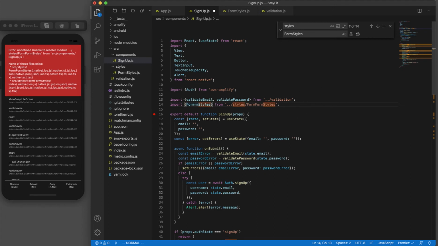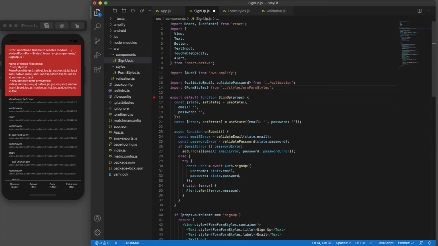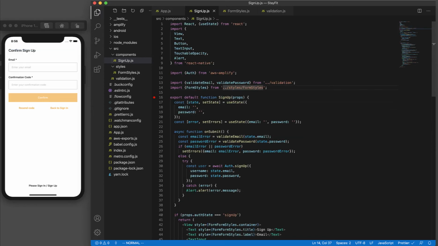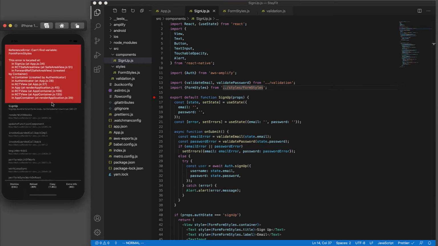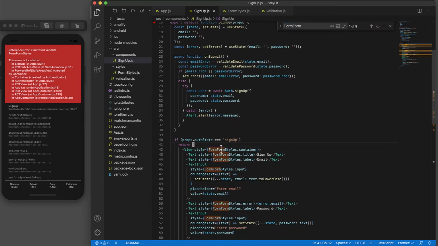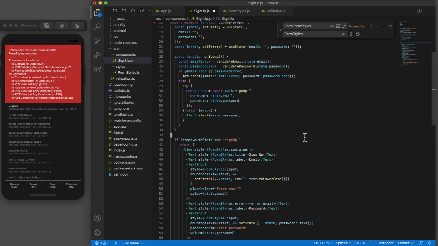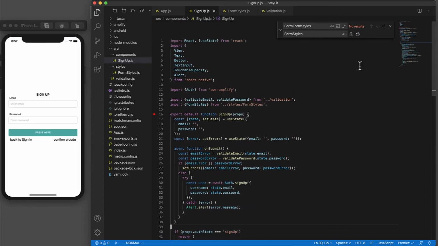And then it changed this, so let's go ahead and fix that there. Okay, so should just be form styles. There we go. Now let's go back to that. Can't find form styles. All right, I did something where this just got written wrong, so let me replace all of these. All right, should have a dot. All right. Let's see. Okay, that looks better.